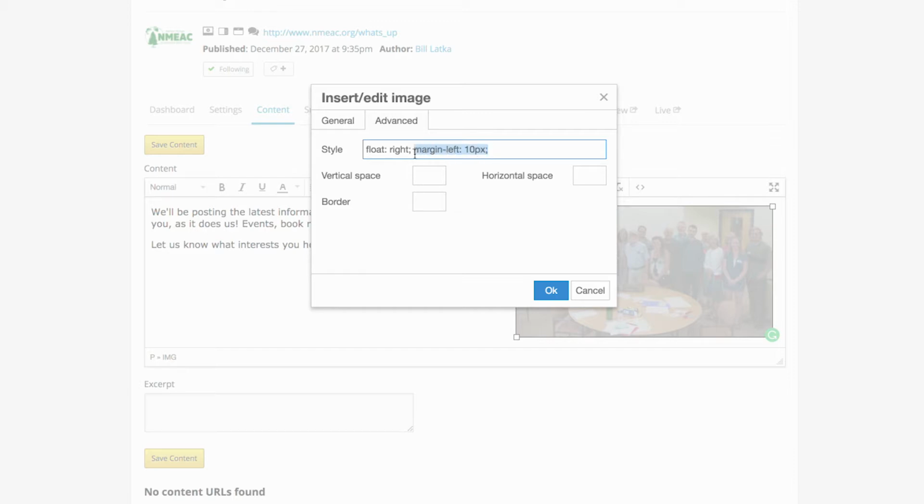That is HTML code for give me a margin on the left of 10 pixels. I want a margin on the bottom of 10 pixels. So I'm going to say margin-bottom: 10px; semicolon. And now I've put a margin on the bottom of 10 pixels.